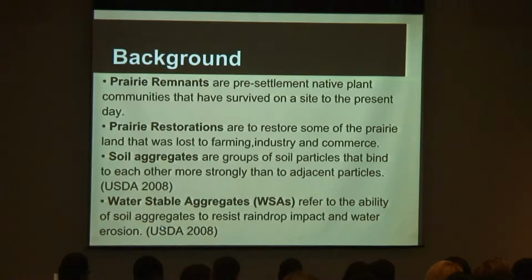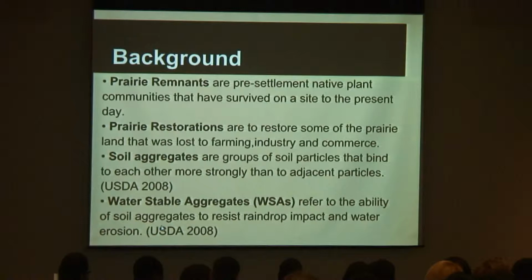I worked with soil from prairie remnants, and prairie remnants are just pre-settlement native plant communities that have survived on a site to the present day. I also worked with soil from prairie restorations, and prairie restorations are just to restore some of the prairie land that was lost to farming, industry, and cormorants.